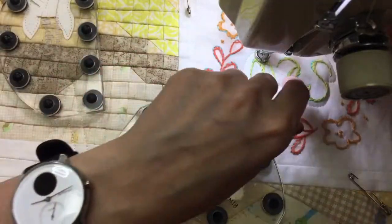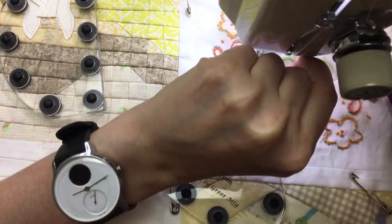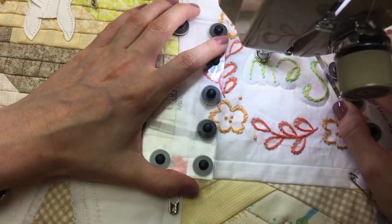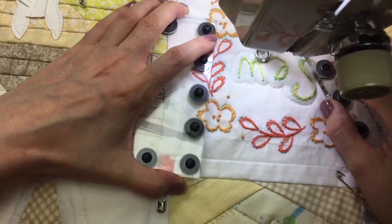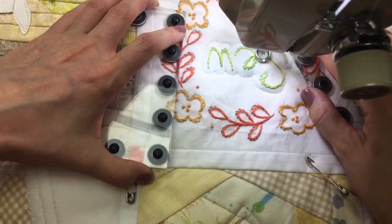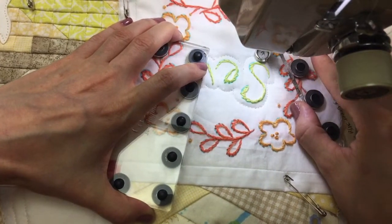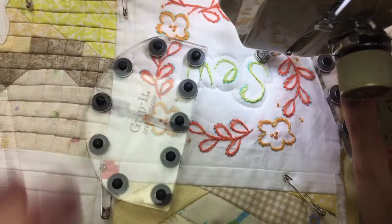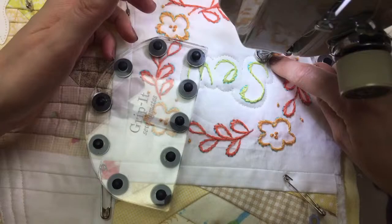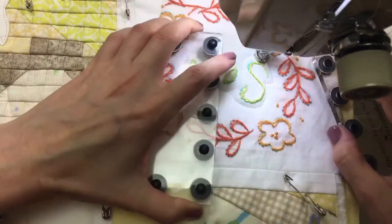Oh, since we're here, let's cut these off. Our little threads. Oh, this is gonna be cute. Oh, I'm so happy with what we did yesterday. That really did feel like a warm up for me again. And I don't think I would have been able to do all this echoing and straight line stuff without that warm up. All right, so since these two outlines will touch, I'm just going to start the outline of this now.